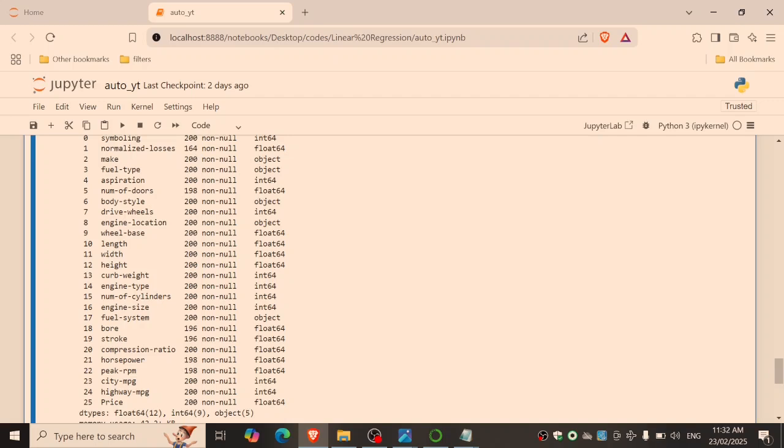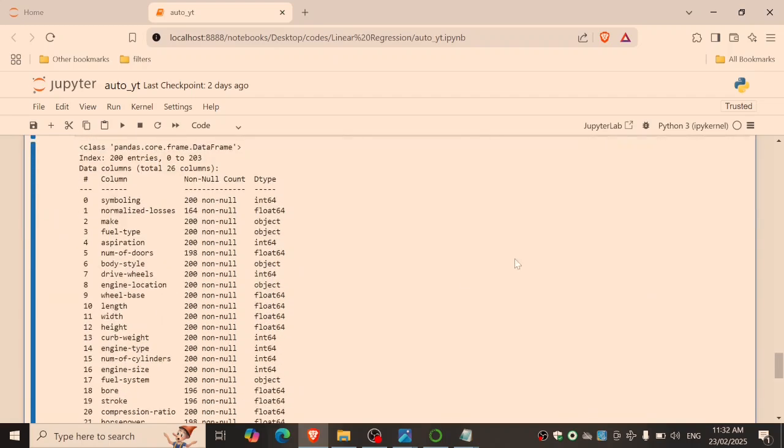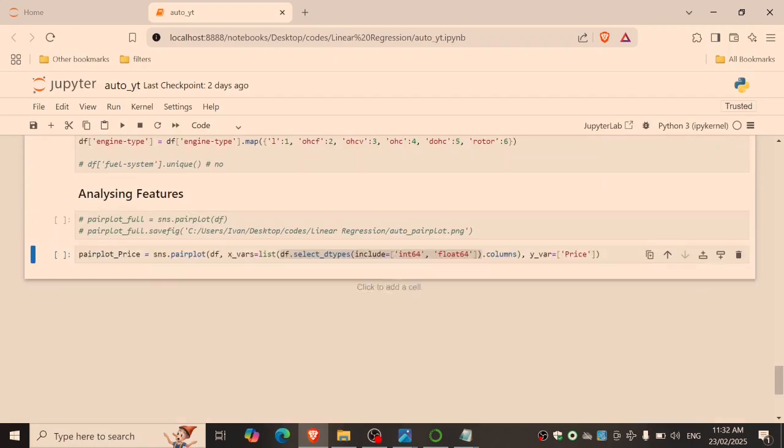We've already encoded the objects that we want to encode, like for example, I think number of cylinders used to be an object, but we converted it to an int. So you can see we have float64, int64, and none others. That's why we're only including float64 and int64 here, and then .columns will just take the columns of those.